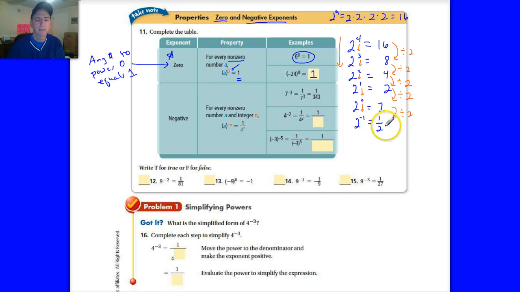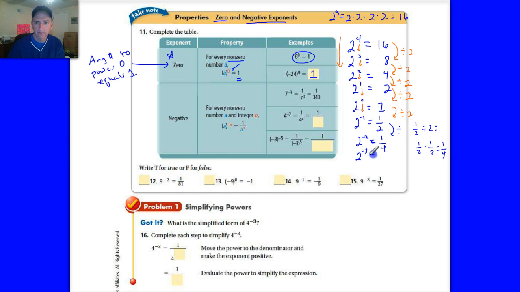1 divided by 2. Well, that's interesting. Let's keep the pattern going. 2 to the -2. All right. Whoops, that's a bad equal sign there, but that's an equal sign. If I take 1/2 and divide it by 2, it's like multiplying it times 1/2, right? Remember how to do this? Times the reciprocal of that, 1/2, which is 1 over 4. So that's 1/4 to the -3.